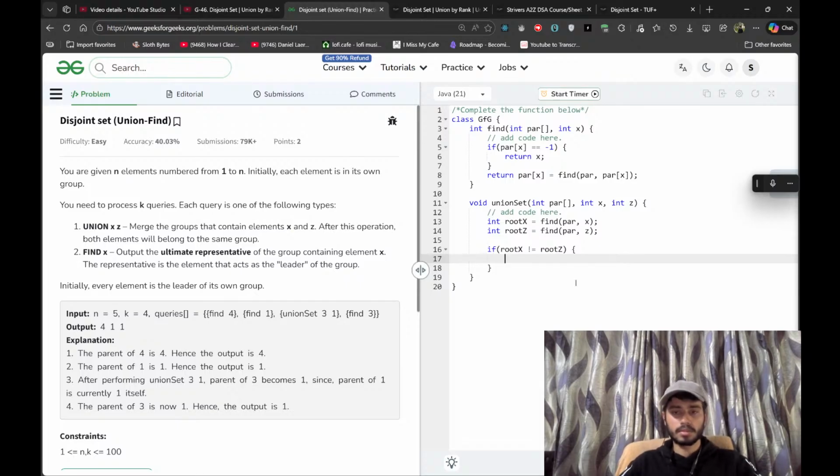Alright, so we are just saying if it's not equal, then parent of root z equals root x.